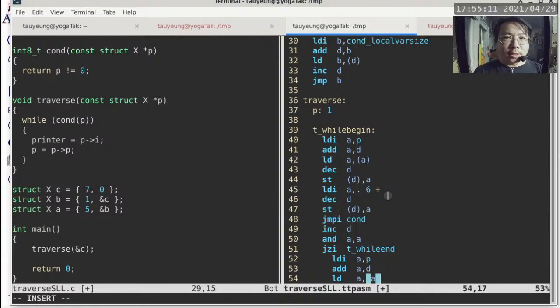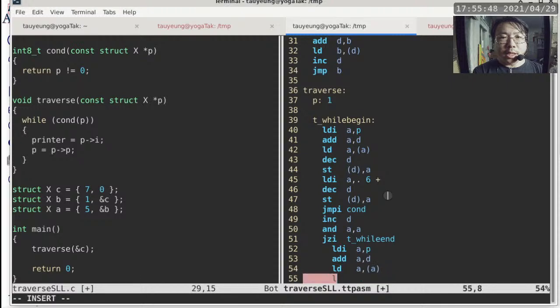So now what is the next thing that we need to do? Oh, we don't want the pointer itself. We want the structure, right? But wait, we don't want the whole structure, because you don't know what the size of a structure is. There's no way we can guarantee to fit a structure into a register. So it doesn't make sense to use another LDAA right away, because we don't know whether the structure can fit into a single register. So we want to figure out what member of the structure we are interested in. In this case, it is member I.